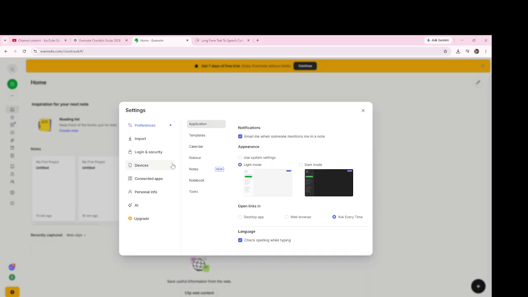Keeping your account secure is important. Using a strong password, reviewing connected devices, and checking your security settings regularly can help protect your notes and personal information. If you ever notice an unfamiliar device or app connected to your account, you should review it and remove access if necessary. Taking a few minutes to review these settings can help keep your Evernote account safe and secure, and that's how you can access the security-related settings in Evernote.